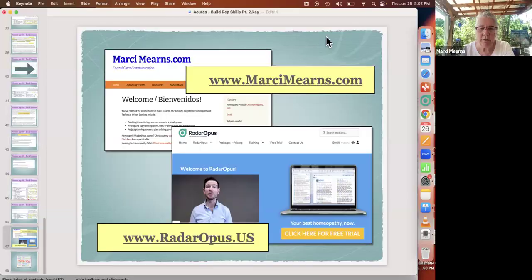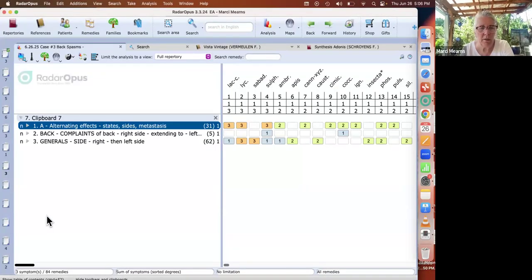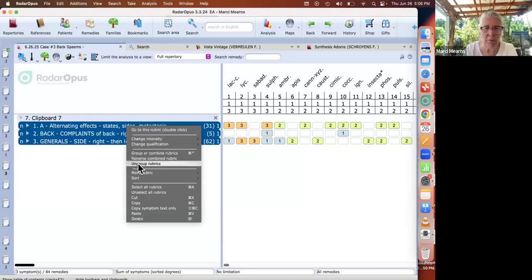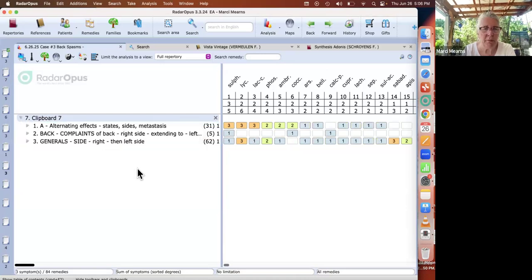But here's the point, Tiffany and everyone else. The technique that I use, let's take this clipboard right here. Let's take all these. Okay, you're not sharing your screen. Oh, I'm not. Oh, brilliant. Let me go back to sharing. All right, let's just take all three of these and let's ungroup them. So I'm going to right click and I'm going to ungroup them. Okay, and remember they were grouped with a small letter.